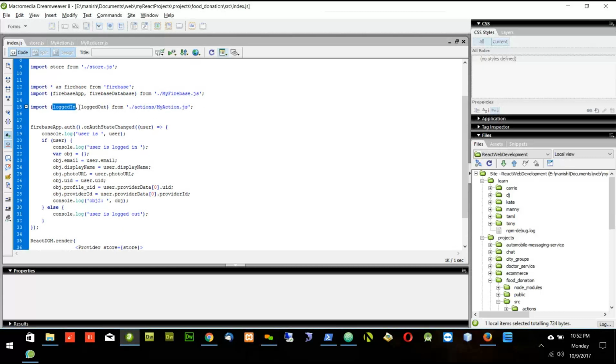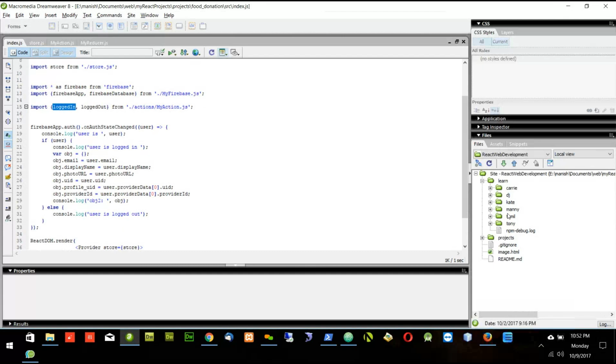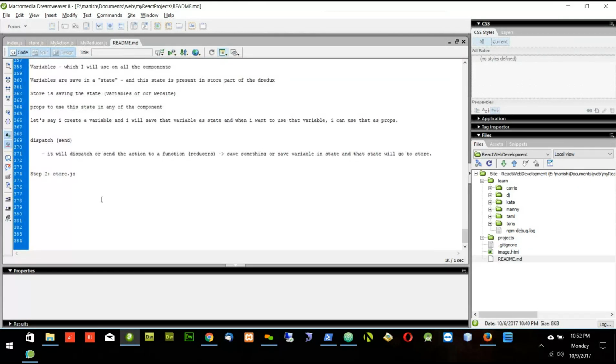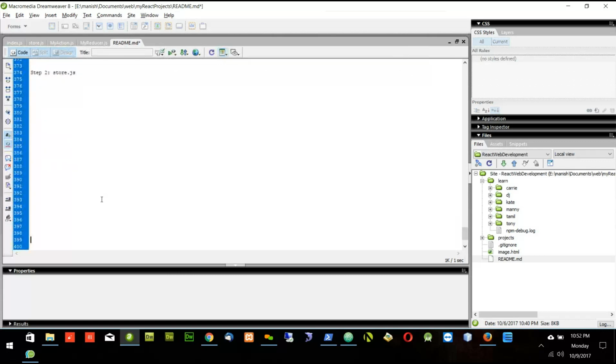Okay, so I call the action from here, myaction.js. Now, how does Redux work? Let me explain a little bit about that. So we have an action. The first step is we have to dispatch the action.